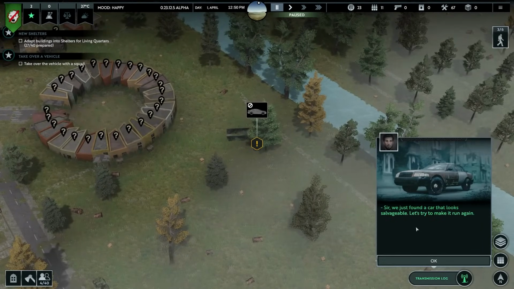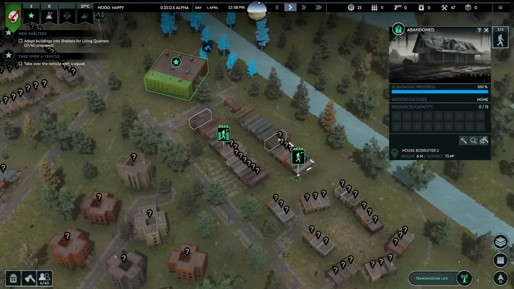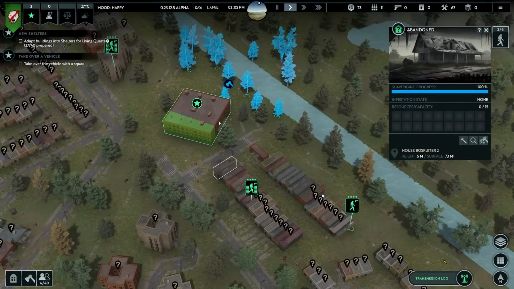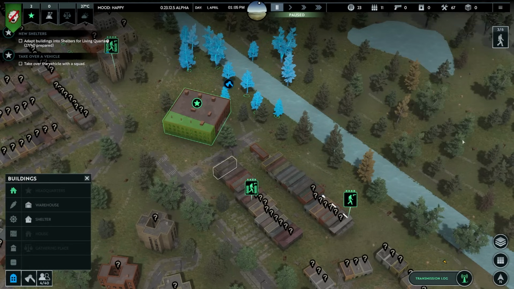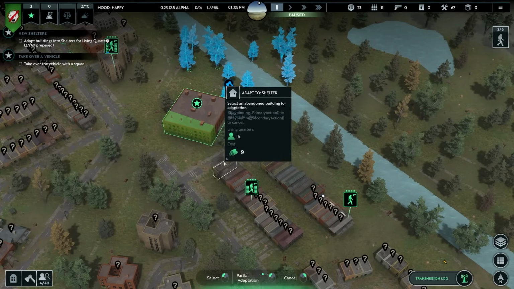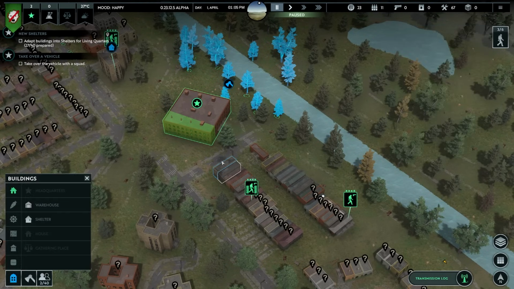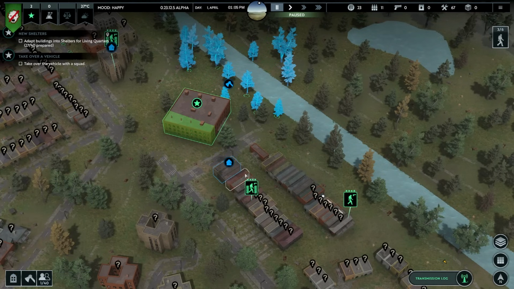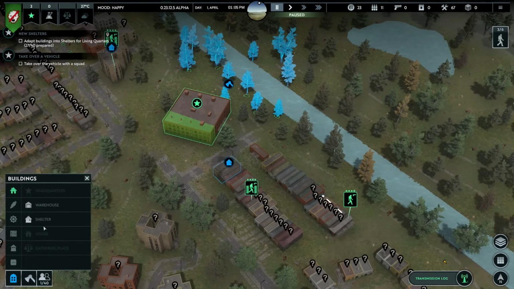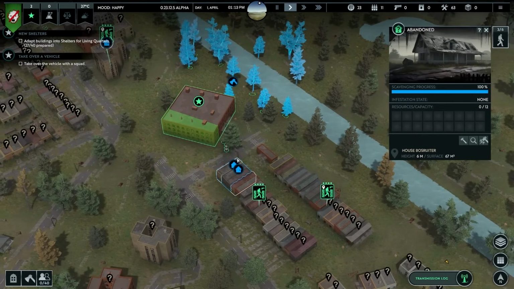Ooh, we found a car that looks salvageable. Let's see if we can try and make it run again. Okay. Yeah, we'll make that happen. But let's continue to scavenge first, because I'd like to ideally adapt this building into a shelter. It's not going to be living quarters for 6 people. I mean, it's not going to be much. We're not going to be able to get much at all, actually. But that is going to be an opportunity.